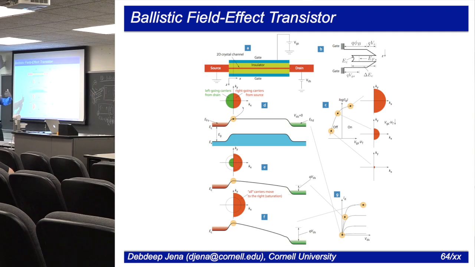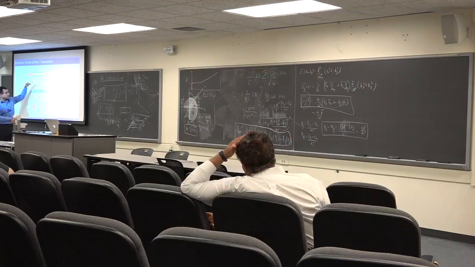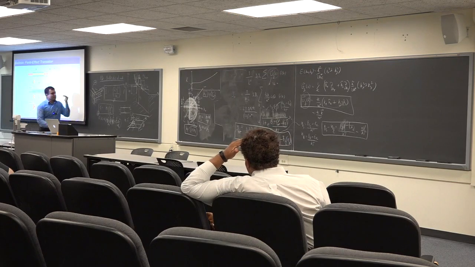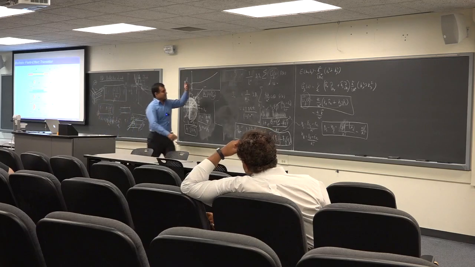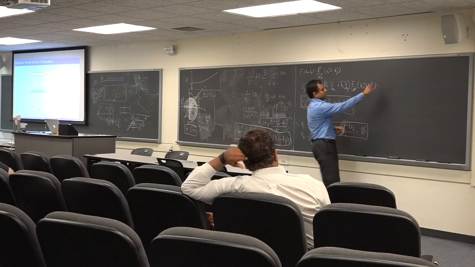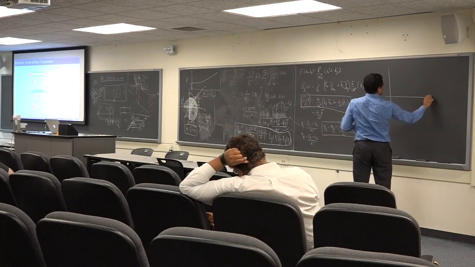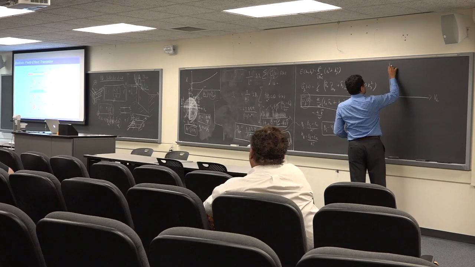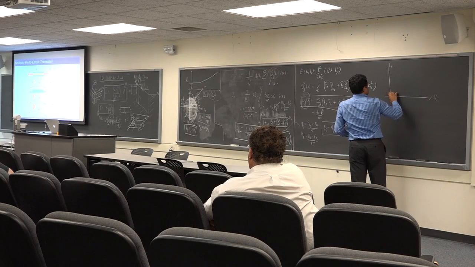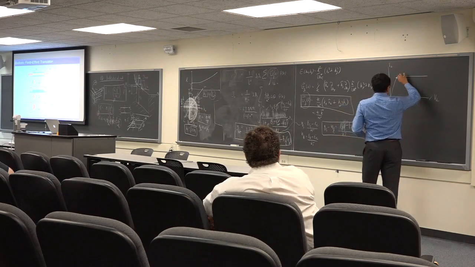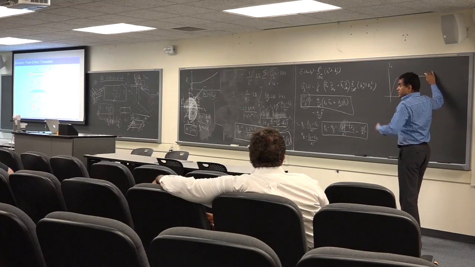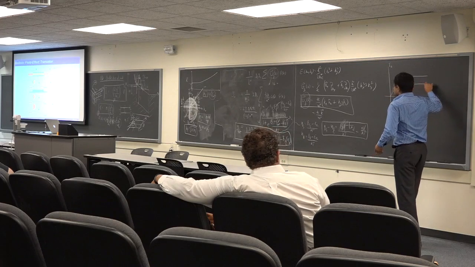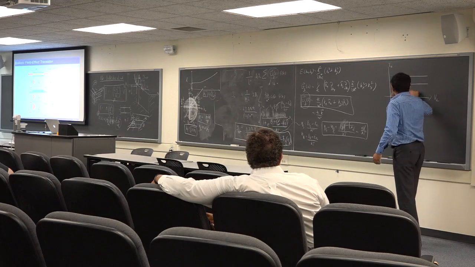And many times you'll see results where people claim, oh, this is a great transistor, but you see that the gate has completely lost control. So when the gate controls the device, the gate has complete control over the source injection point, then if you apply a drain voltage versus the drain current, it will look like this. The current will actually saturate very nicely. Then you change the gate voltage, it will saturate at some other point, and we're going to see why.